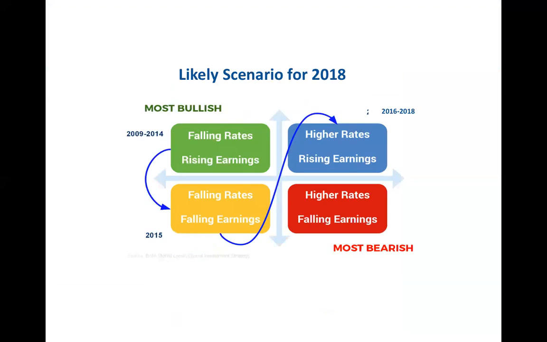Now, our scenario for 2018 is higher interest rates. We know that the Fed said they're going to raise at least one and perhaps two more times in 2018 and a couple more in 19, and rising earnings. That's a bullish scenario. When interest rates go up because earnings are strong and the economy is strong, that's bullish. You shouldn't be scared by higher interest rates. It spooked the market in late January, early February. Now it seems to be much less of an influence.